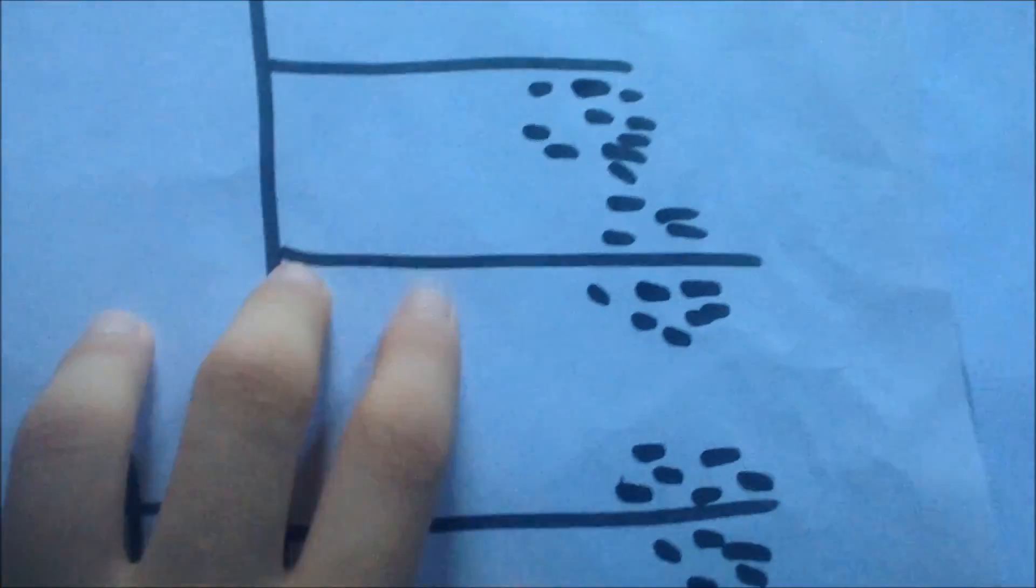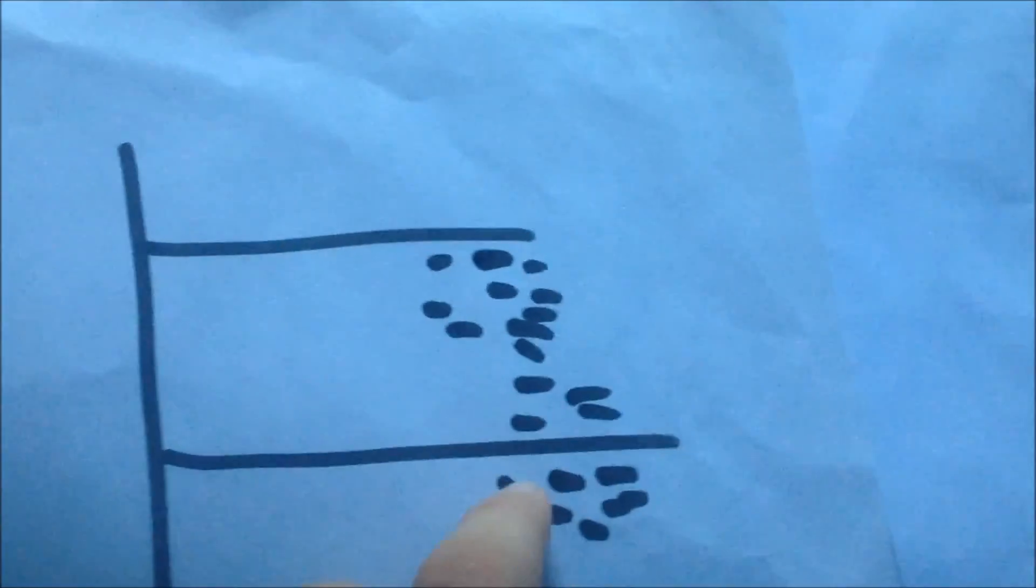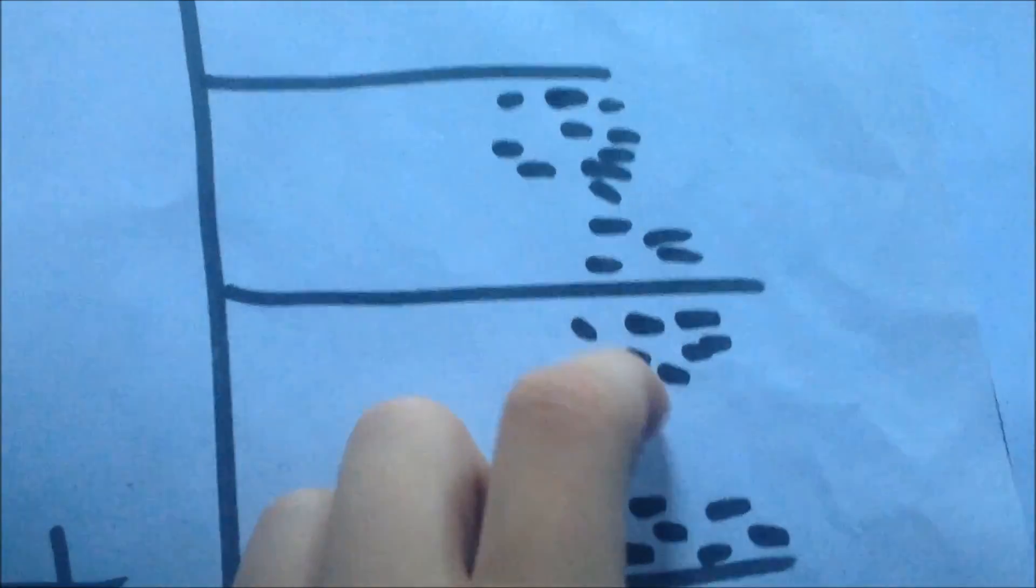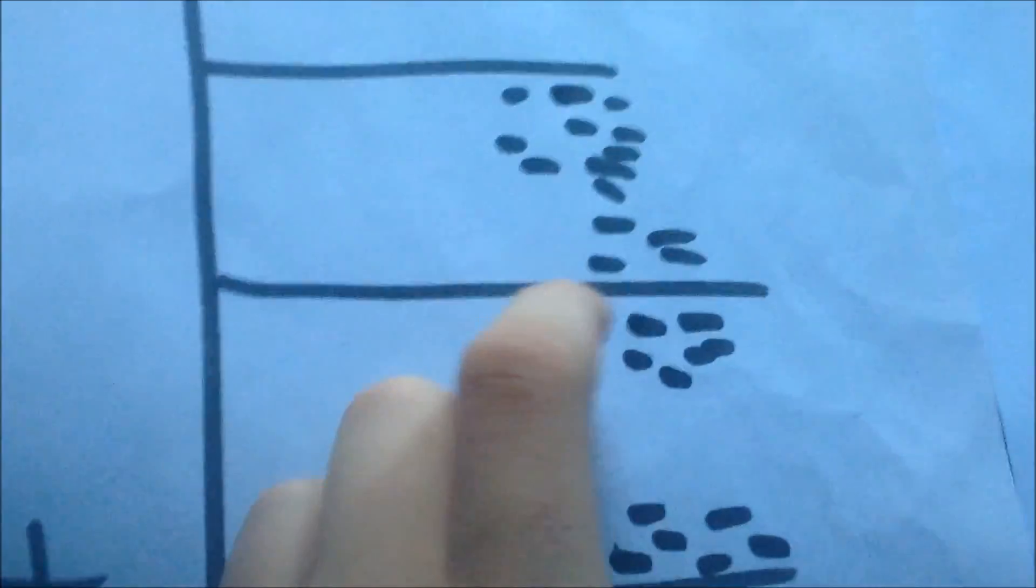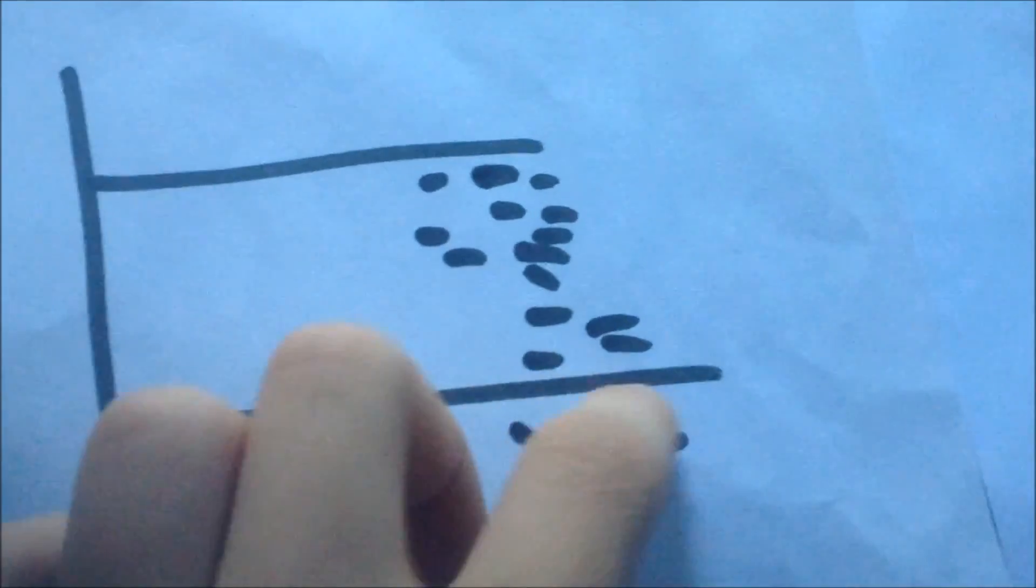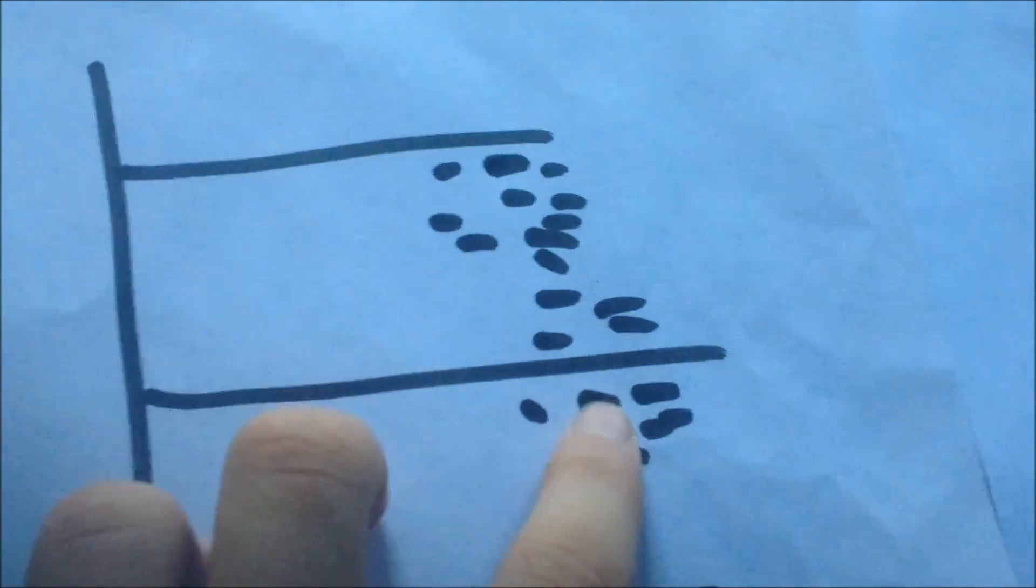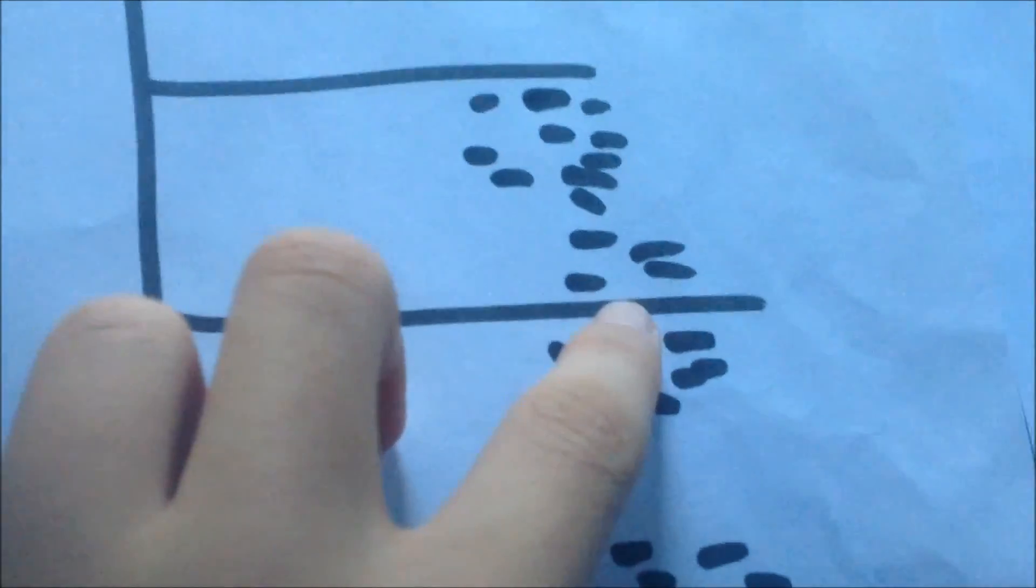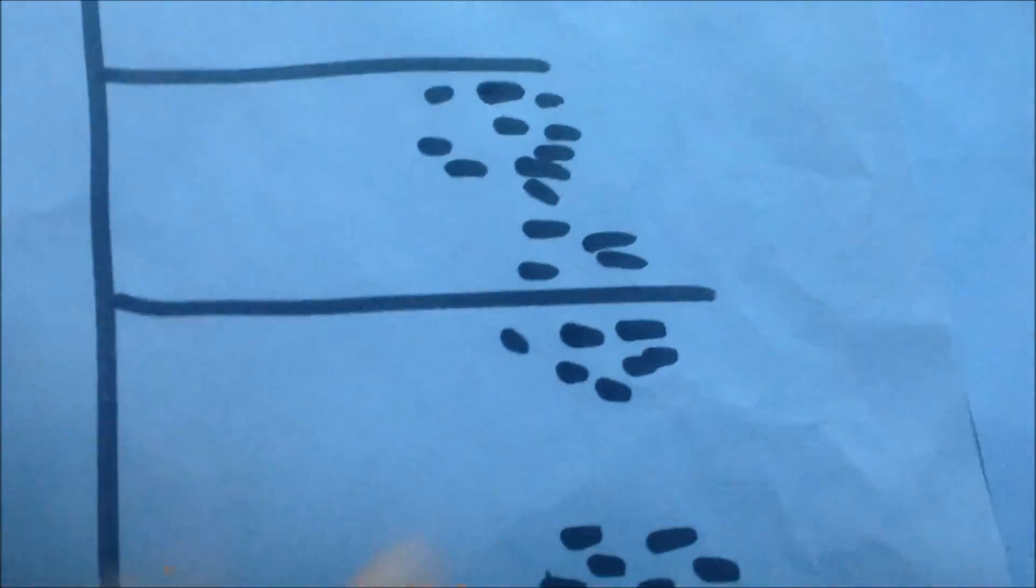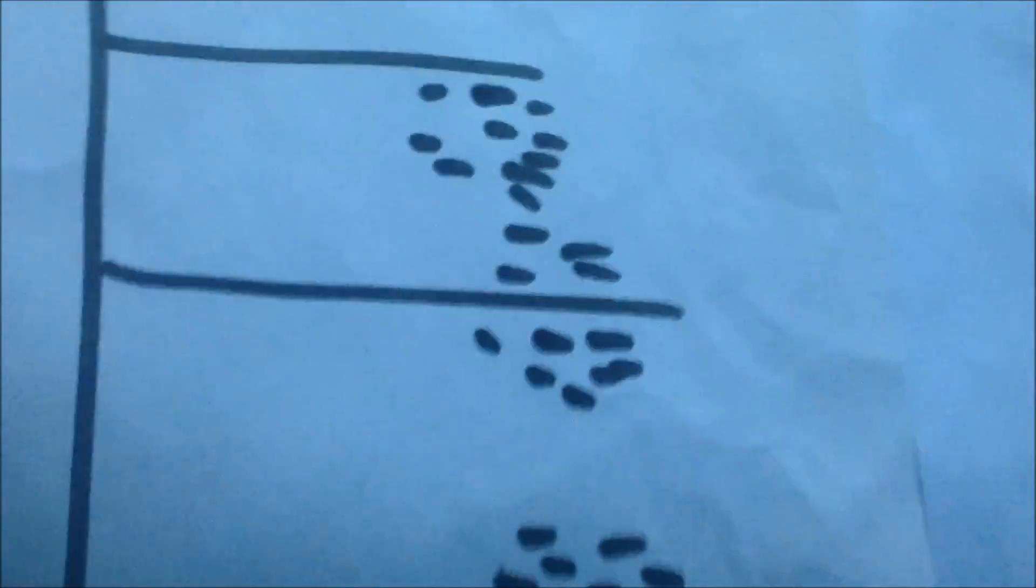The ions build up in the more accessible areas of the pores and they form large groups. And then, if they're dense enough, they overcome the force of attraction by the positive charges on the plate. What happens is they repel against each other more strongly than they are attracted to the plate, and they dissipate outwards. Some might go deeper into the pores, but most would go out into the electrolyte solution. And so that charge is just lost.